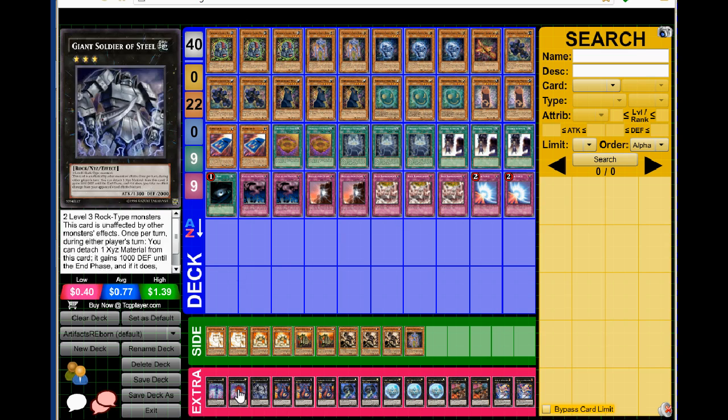So next is Steel. This is basically the wall for the deck when it's in tough pinches. He'll become a 3K defense monster, and he'll just sit there and stall for time until I can really go off. And this deck is made to stun you enough that it can kill you, like Venom. So yeah.